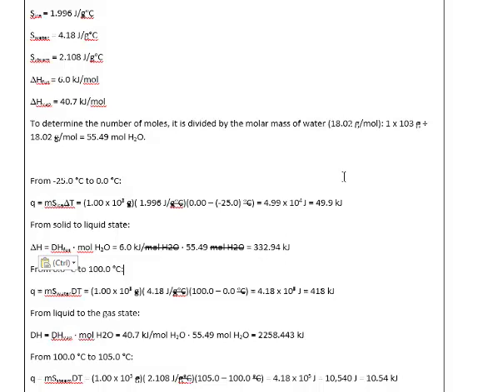kilojoules. Oh, okay, I know what this is here. This isn't 1 times 103. This is 1 times 10 to the third. I'm looking at a value of 1,000 grams. So that's 1 times 10 to the 3 grams. Okay, so that's what that is. So don't say 1 times 103. That's completely wrong. So that's 1 times 10 to the 3 grams. All right.